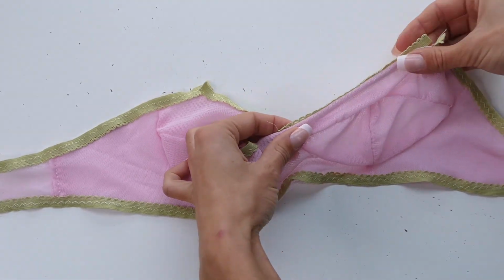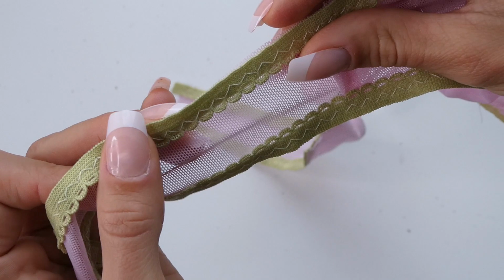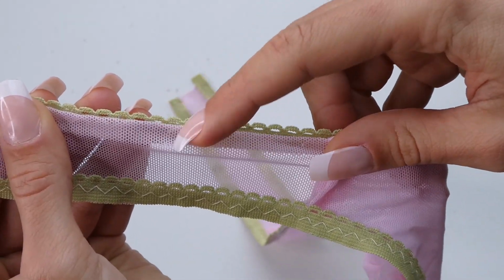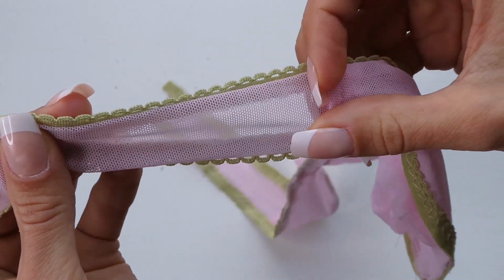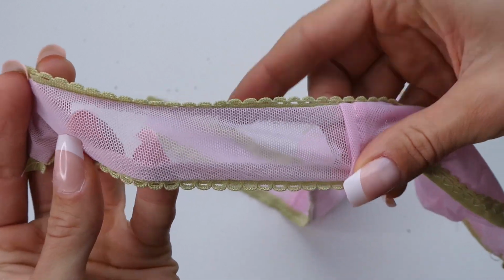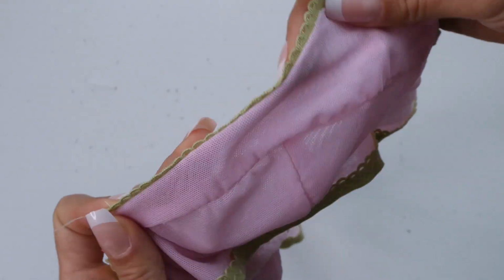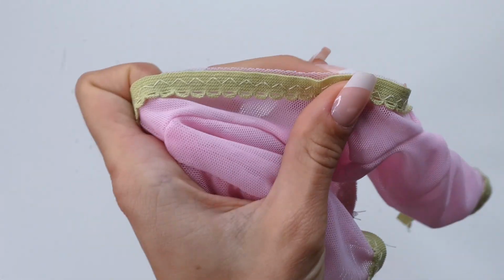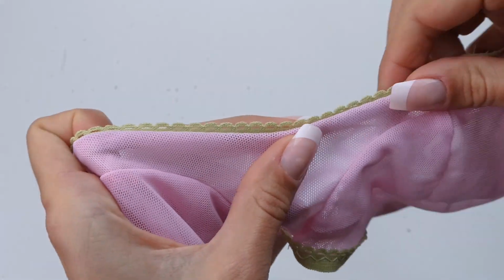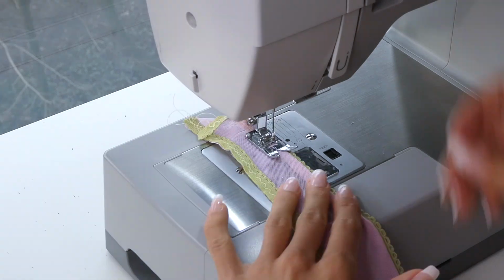So now looking at the right side of the fabric, we're ready to fold our elastic over and do our second elastic stitch. The second elastic stitch is going to be a top stitch on the right side of the fabric with the elastic folded over. We're going to do this along all 5 of the elastic pieces that we just attached. The color of thread is important here because remember it'll be showing on the outside of the bra. And again, if any of the fabric is poking through the bottom, you want to trim that piece away first. And now you're ready to go to your machine and do your second zigzag stitch.